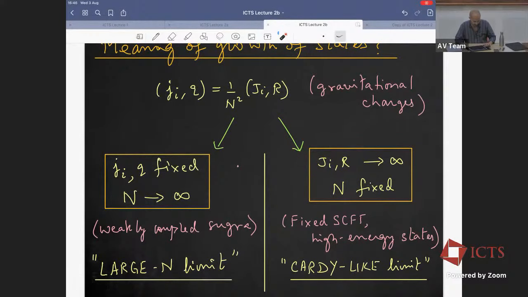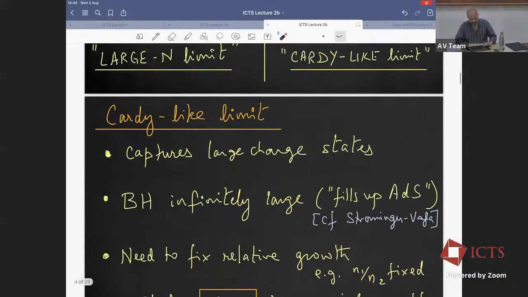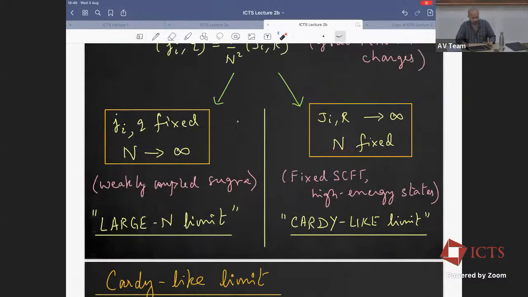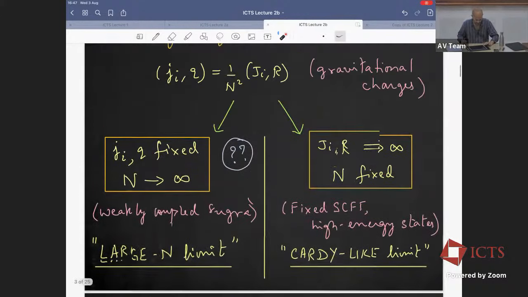The Cardy limit is something you can study on a computer, and then you can take N to infinity. You can study it for SU(2), SU(3), or U(2), U(3), U(4), and then take N to infinity. That's a perfectly well-defined problem. The Lagrangian limit is more subtle, and I'll tell you why, maybe only in the third lecture, but I wanted to give you these two things. So I want to put a big question mark here. How to do this is not extremely clear, but certainly we can work in a regime where you fix N, study either the microcanonical or the canonical ensemble, and then take larger N. Any questions about this?